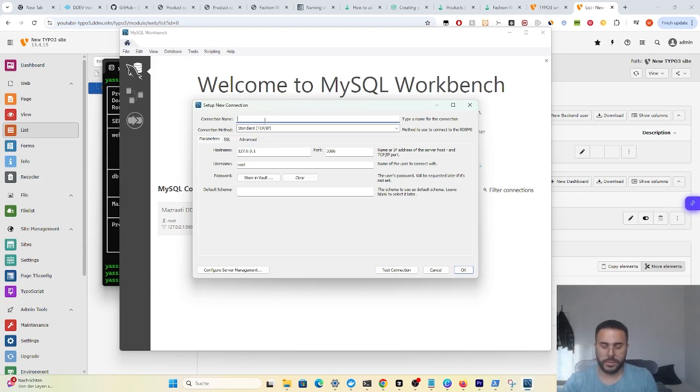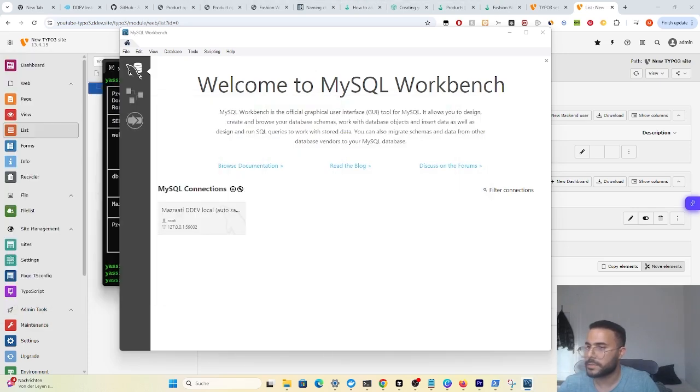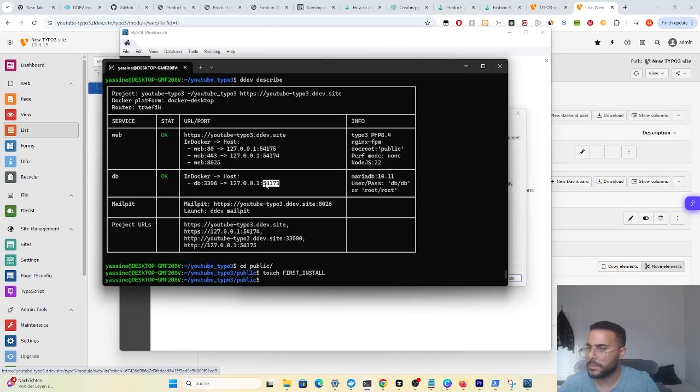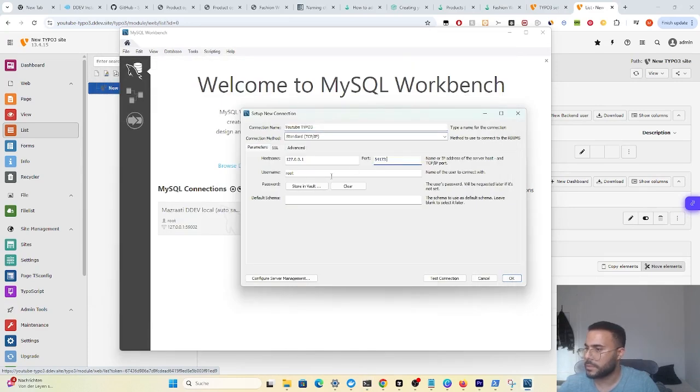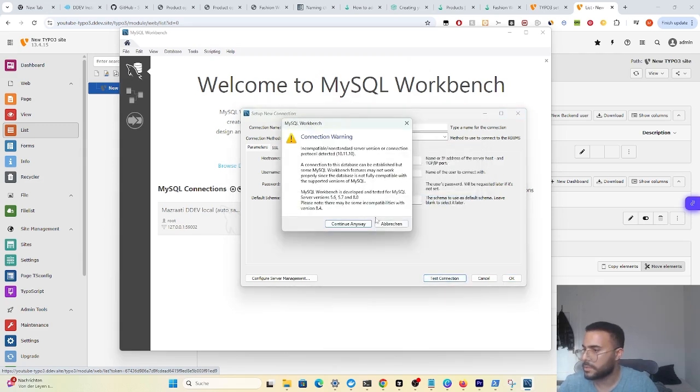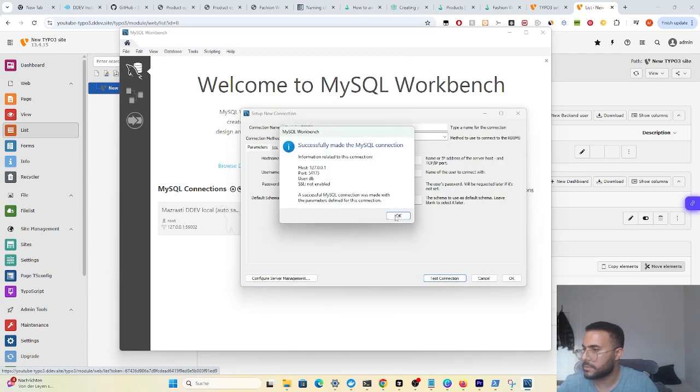I will call it YouTube TYPO3. I will look up which port that was. So this is the port. You can use DB as username and DB as password. Let's test connection. Continue anyway.